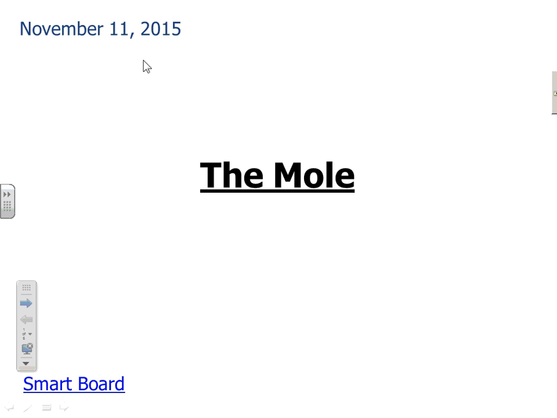Okay, before we get to the calculations, let's talk about what a mole is. Now, the term mole might make you think of some little furry rodent that doesn't have very good eyesight, and they eat through my lawn all the time. It's really annoying. But that's not what we are talking about here. This word mole comes from the word molecule that we've already dealt with, but it's actually a unit of measure.